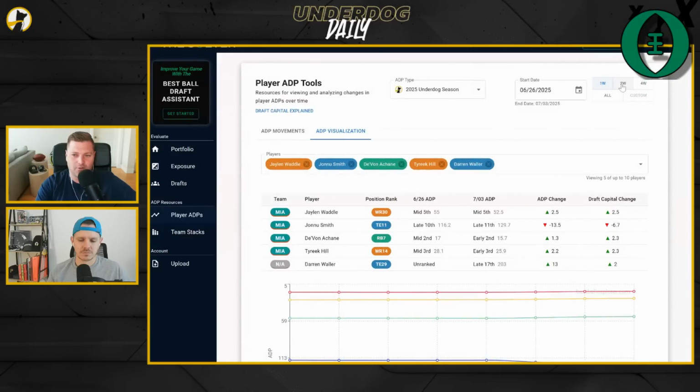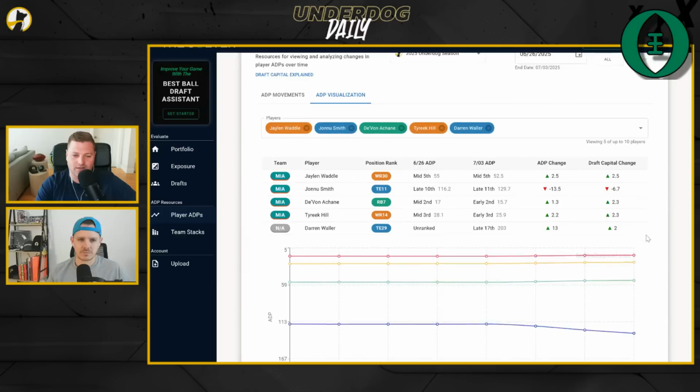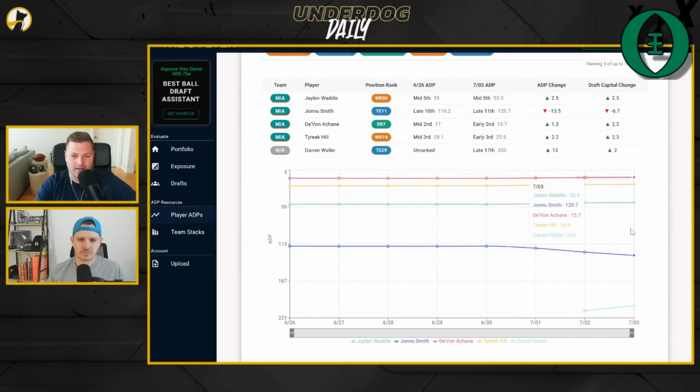Then we can jump between the windows of time in which ADP has changed. In the last week, Nez, we could see a slight uptick to Waddle, HN, Tyreek Hill, and then the out of nowhere RKO of Darren Waller from obscurity to relevancy, now being drafted in the 18th round. And then you can see the fall off of Jonnu Smith by 13.5 spots.